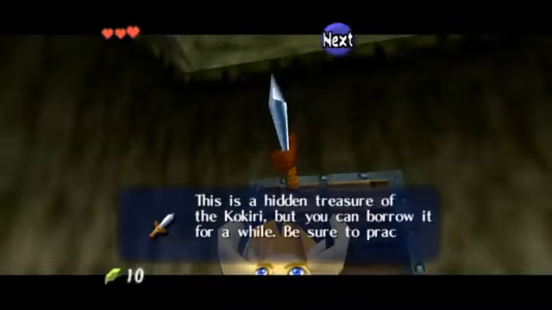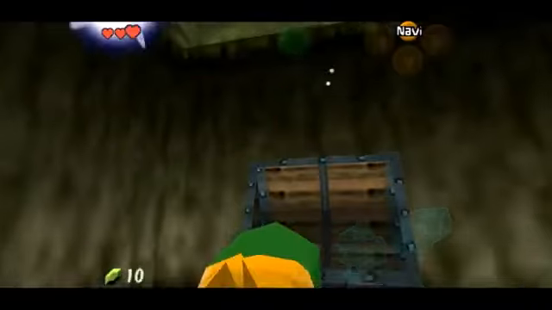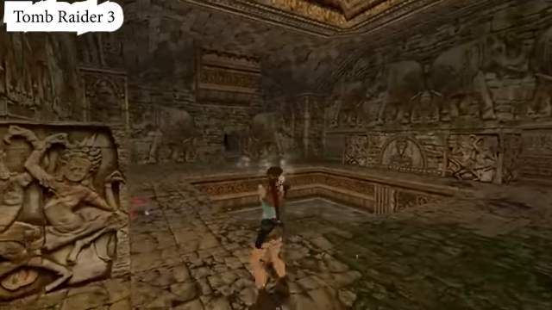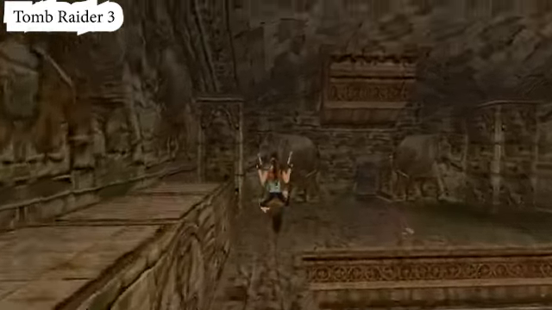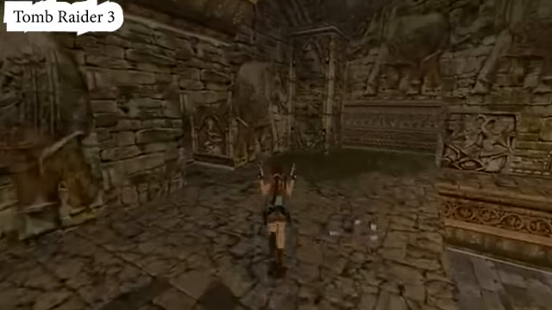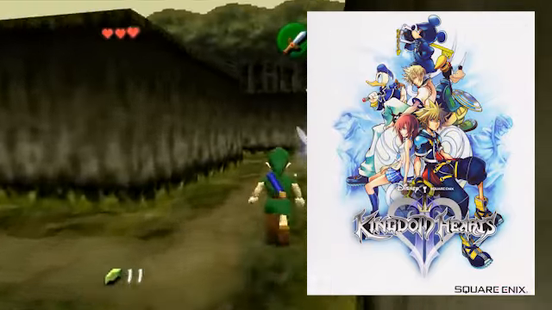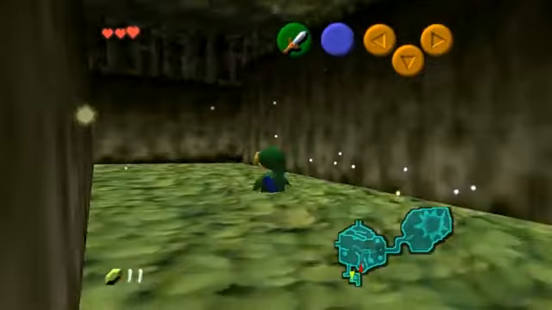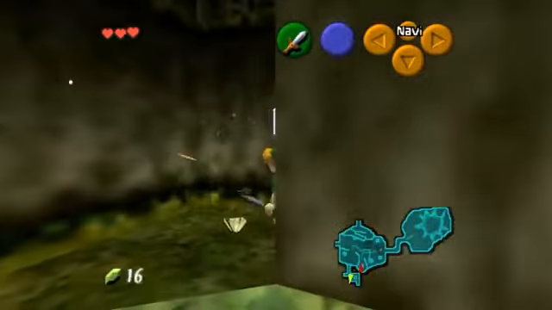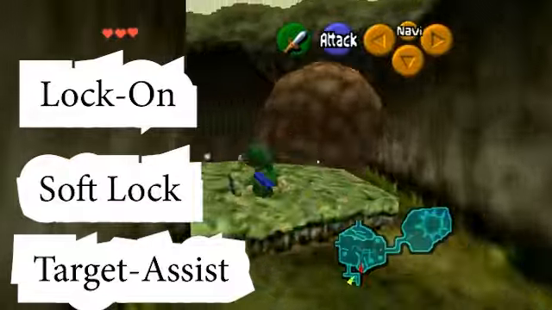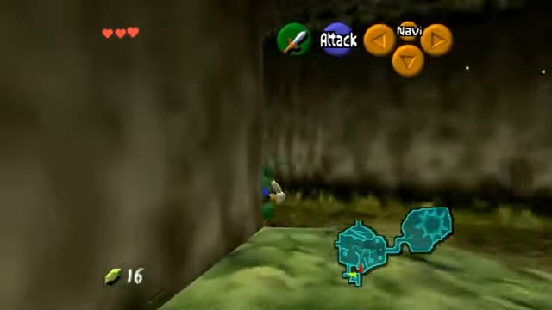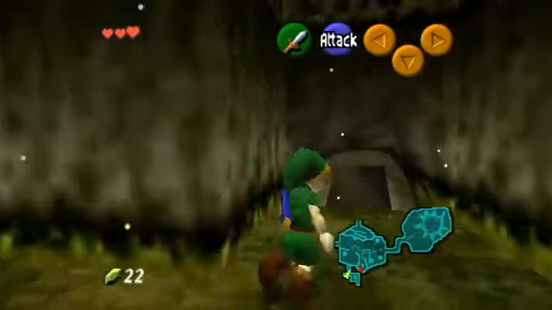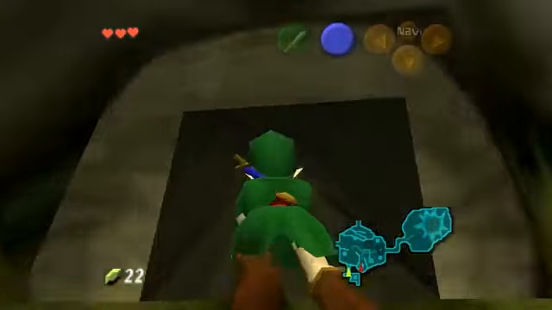Within 2 years, the lock-on concept had spread everywhere. Tomb Raider's sequels adopted targeting assists. Devil May Cry, which began as a Resident Evil game, built its entire combat identity around stylized lock-on. Kingdom Hearts, Dark Souls, the entire character action genre. It started as Z-targeting, and became adopted as a lock-on or soft lock or target assist. And now the branding has disappeared completely. The mechanic is just so fundamental that it doesn't have a name, it's just how 3D games work.